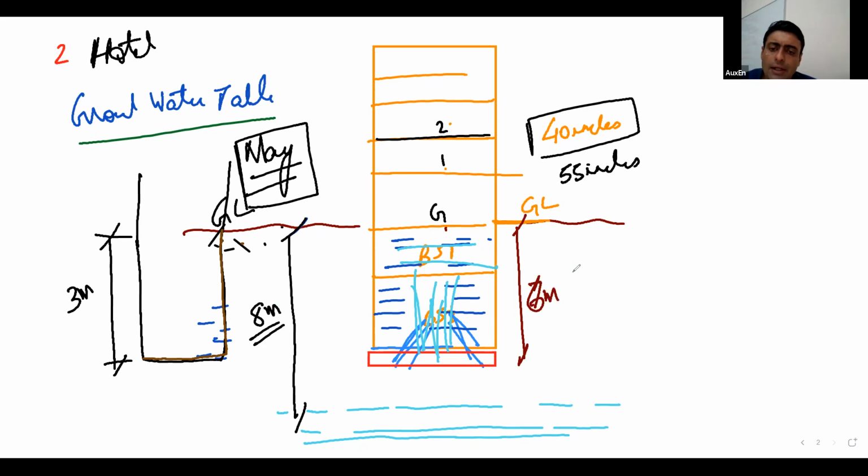So they concluded that there is no need for uplift pressure to be considered. Actually, the report did not conclude anything. They just said that the groundwater table was 8 meters below the ground level. So the designer, probably, because groundwater table was 8 meter below the ground level and our structure was only going to be constructed till 6 meter of depth, chose not to design your basement slabs for uplift. So there was no uplift pressure that was taken into account for these rafts.